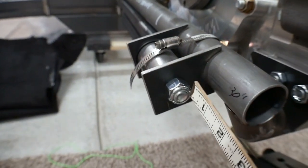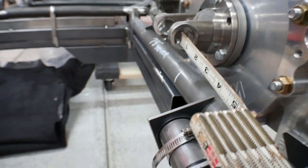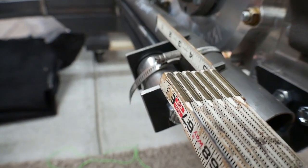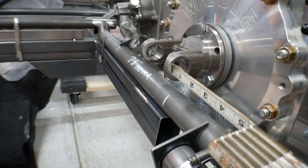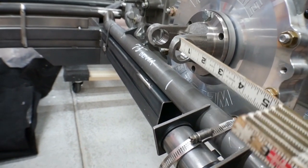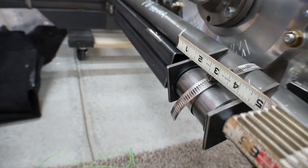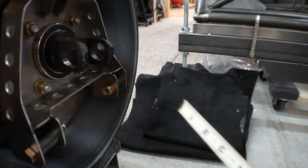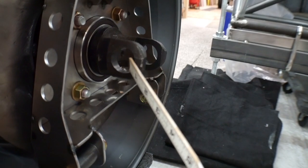So now the pivot point of this lower bushing and the pivot point of the drive shaft are not in the same plane. The bushing is actually out a little bit farther. And it's out 11/16 of an inch further out this way. So center line comes down, you go out 11/16, and then you're at the center line of the lower control arm. So what that means is when you come over to your spindle here, you need to match that offset.